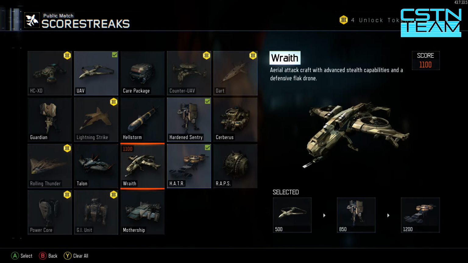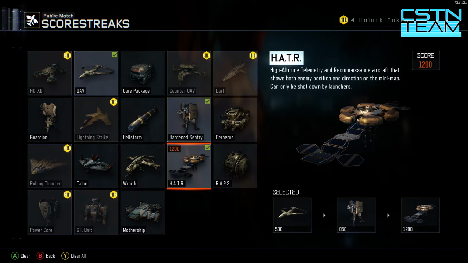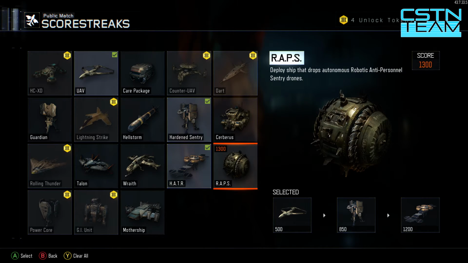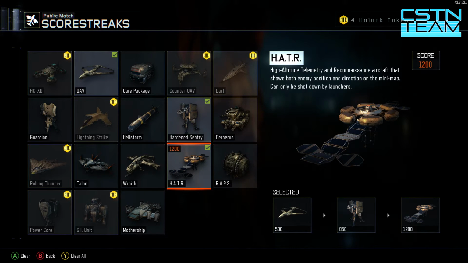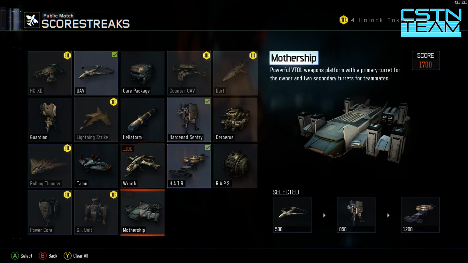Not anymore. Nowadays, I like running Hater, Raps, and Mothership. To get those score streaks is so much fun. It basically makes the other team rage quit. Hater's amazing. I wish it was more like the Orbital VSAT, but it does its job very well. The Raps are very fun. They just kind of scare the enemy. They're nowhere near as good as the dogs were back in Black Ops 2, but they do their job. They do get you those extra points needed in order to get the Mothership.